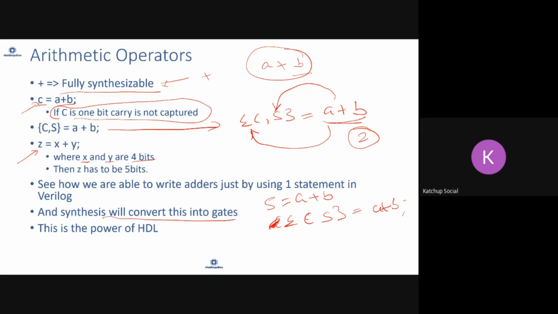That is the power of using HDL. We designed a half adder and adder which can simply be written in one line in Verilog. That gives you the advantage of writing very complex blocks, like an iPhone. That is the power which hardware description languages like Verilog give you.